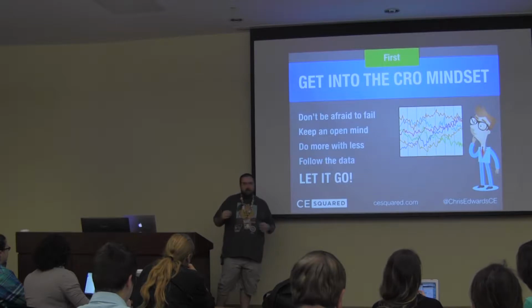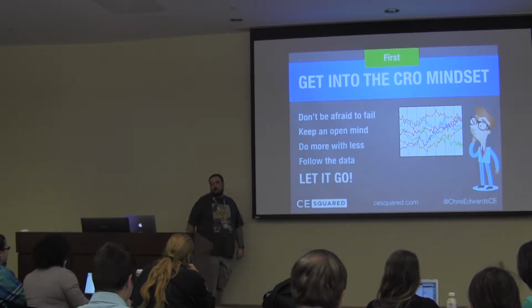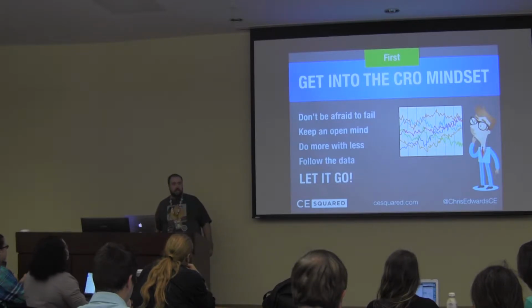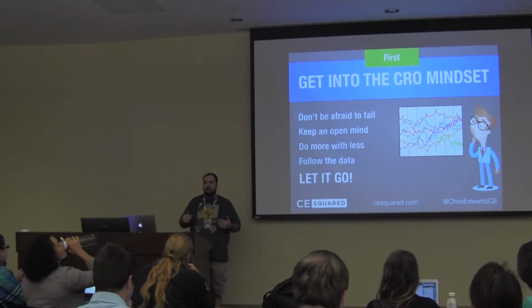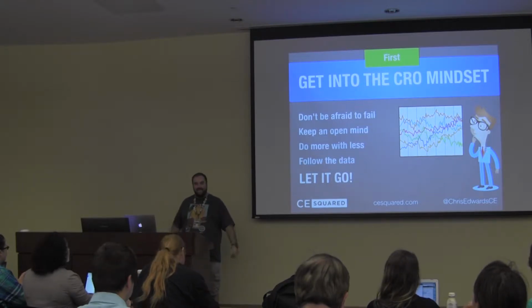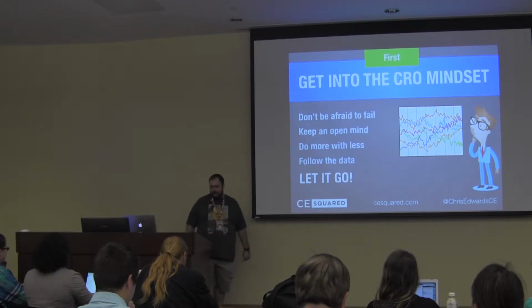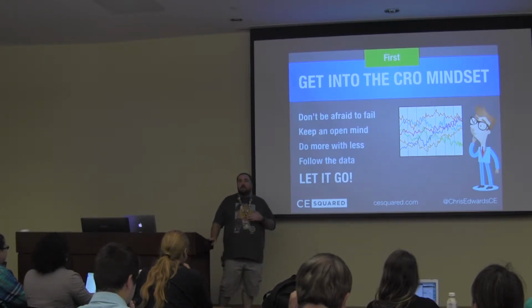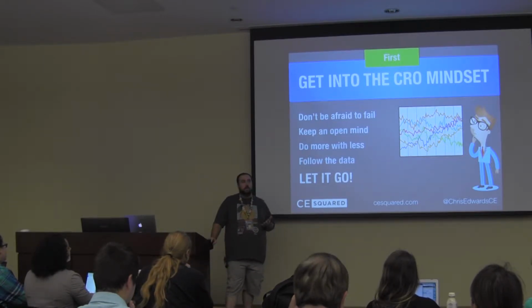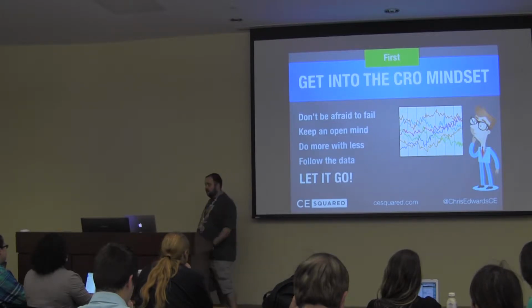Also, we want to figure out, how do we do more with less? And then obviously we've got to follow the data. The biggest thing is, and I'm going to quote a line from Frozen, let it go. Or a song, I don't know. This kid watches that. But you've got to just let the test go, let it run, let it do its thing. And we're going to talk about those tests, but you're going to let that test tell you exactly what needs to happen.